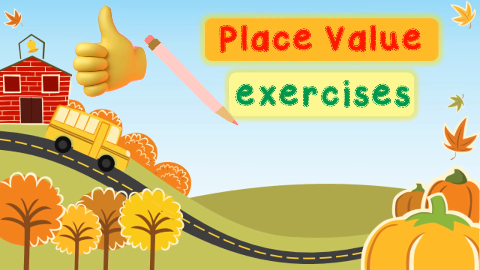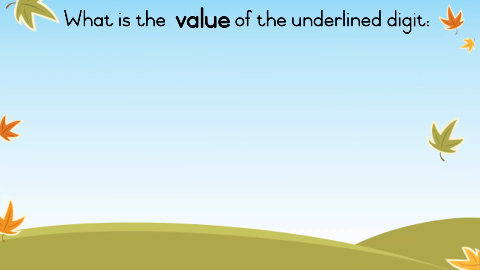Okay, now get your pencil and paper ready. We are going to do some place value exercises. We are going to look at what is the value of the underlined digit. Another word for digit is number. So we have 35. Only the 3 is underlined. What is the value of 3? Write it down. Okay, and your answer is 30.